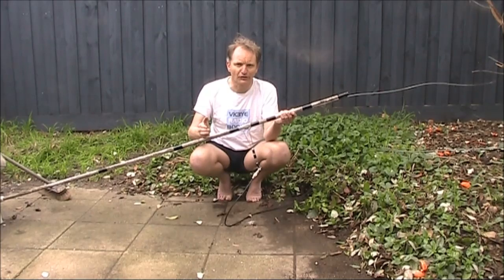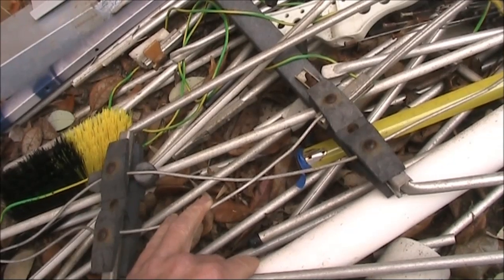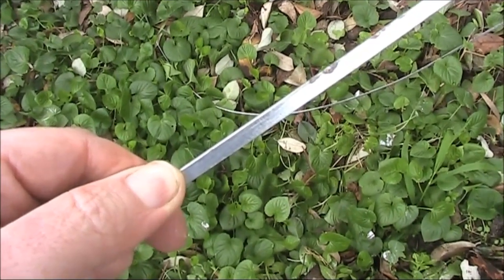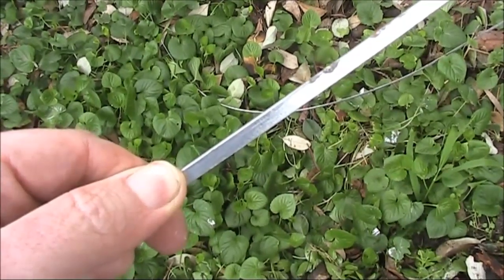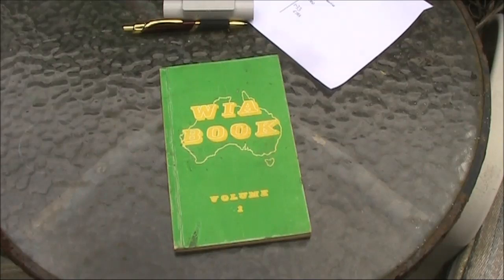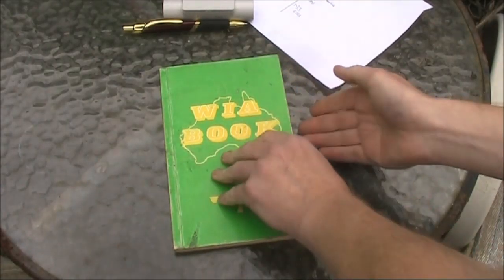Not so good though for satellites. With that, you should stick with your ground plane or preferably a circularly polarised antenna. If you've got long enough bits of old TV antennas, that may be suitable material. Or you may even use metal strip from a dismantled sunshade. I got the idea from an article in the WIA book, published nearly 40 years ago.